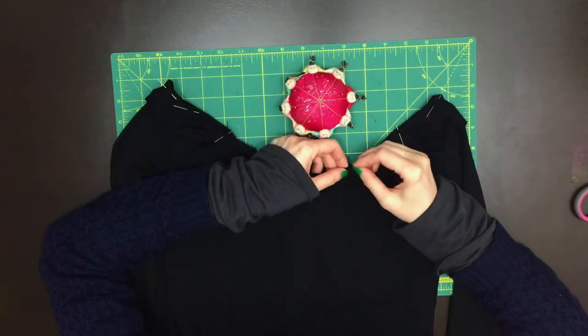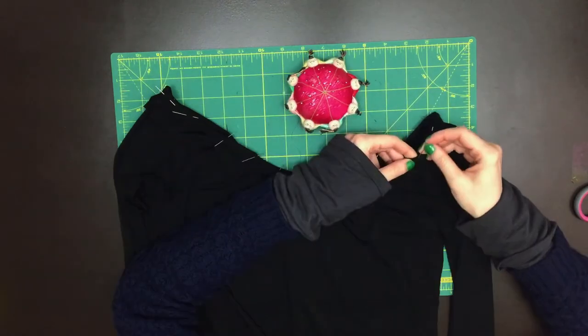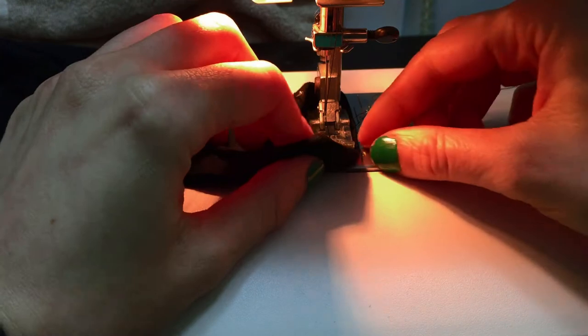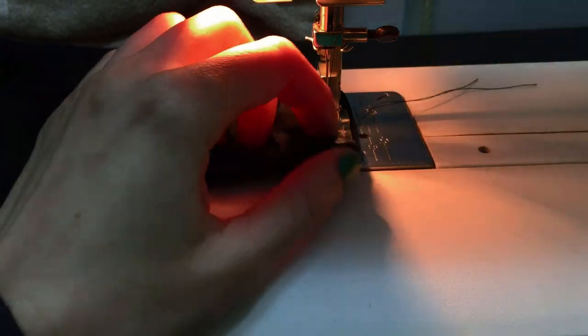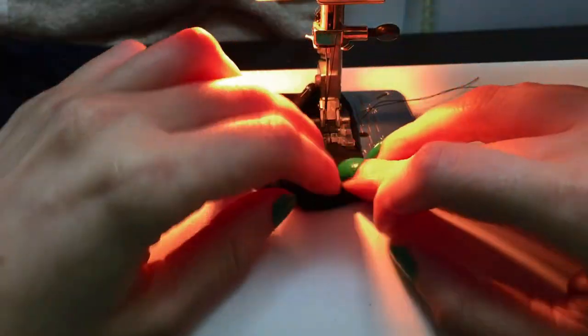I'm only folding my hem over once because I don't believe this kind of fabric will fray. I could be wrong though. So this little bitch was difficult to sew. What I did was sew a little bit, then twist it around so it would lie flat, and then sew a little bit again and repeat. It's awkward, but I believe in you.